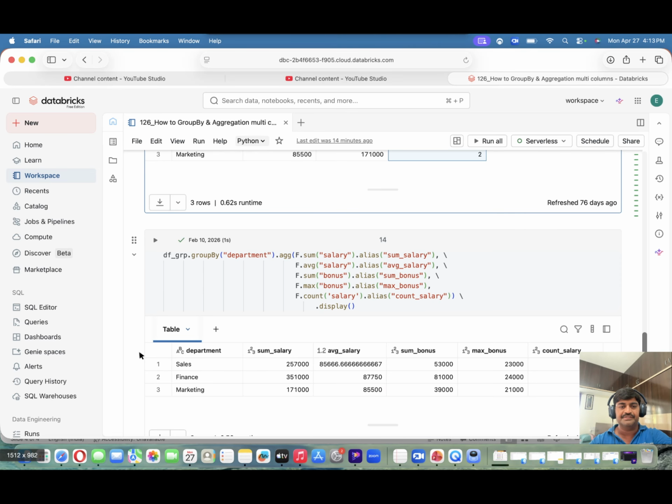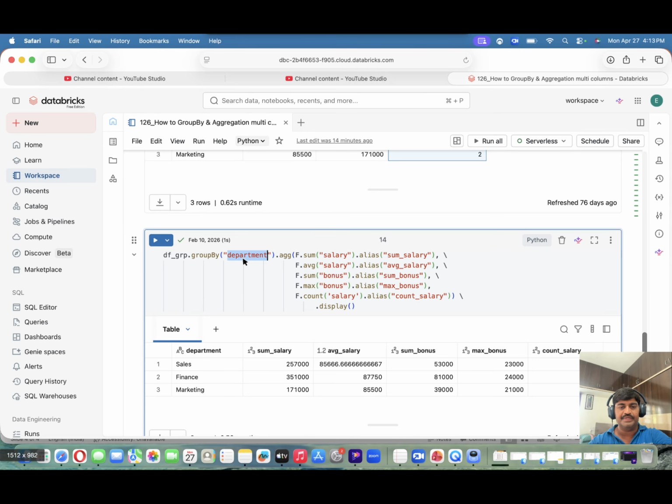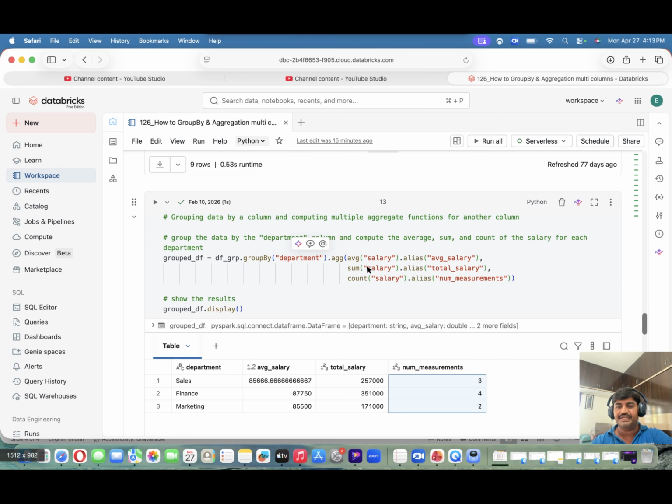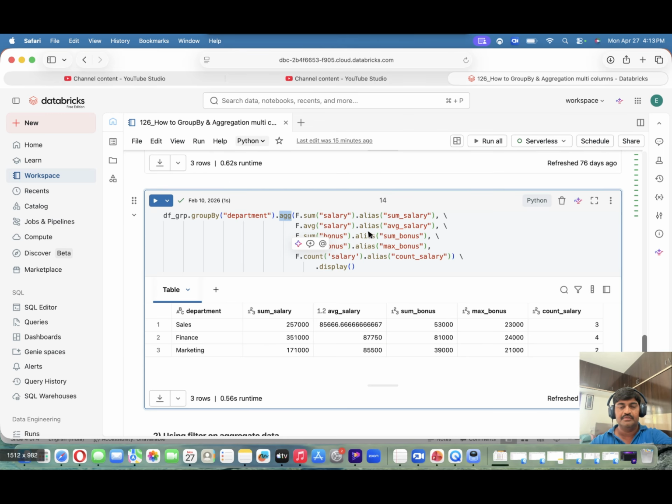So next one is the same thing, group by on department and aggregate function. What I'm doing here is, I used 3 aggregate functions: average, sum, count.